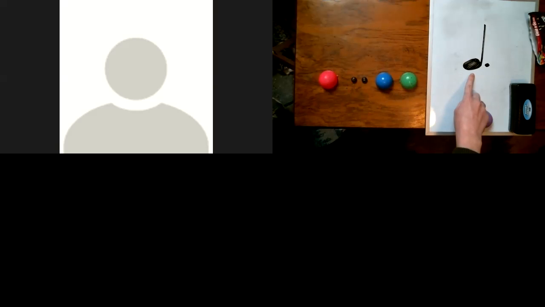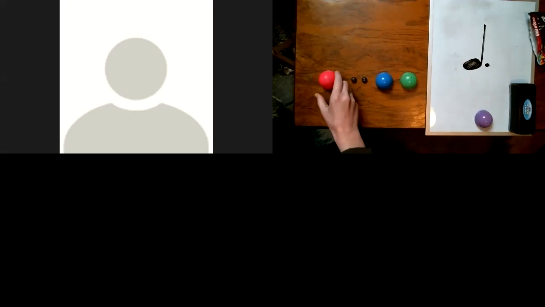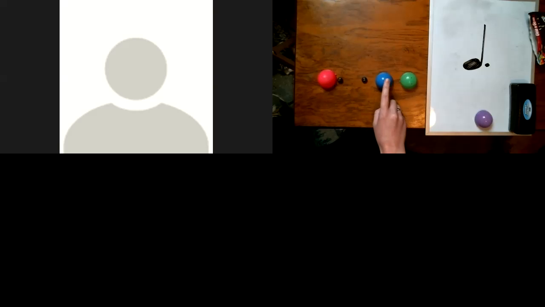So our dotted quarter note gets 1.5 beats. We have a full beat here in our quarter note, and if we just move the first eighth note over, that's like the dot, right? Here's our dotted quarter note, followed by an eighth note, and 2 quarters. We haven't added or subtracted any beats from this measure.